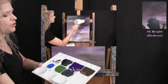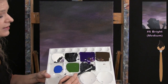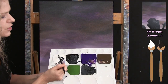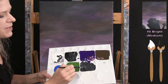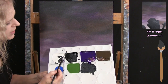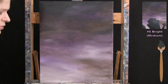So the custom gray color that I'm going for is right here. How I got to that was I used a bunch of black and just a little bit of white. I do want it to be nice and dark gray, but I definitely want it to be lighter than black, so that way we can add some dimensional elements to it. So this is about where I'm headed, and you can see when I hold it next to my black that it is a little bit lighter than that. So you can see the difference between those two.